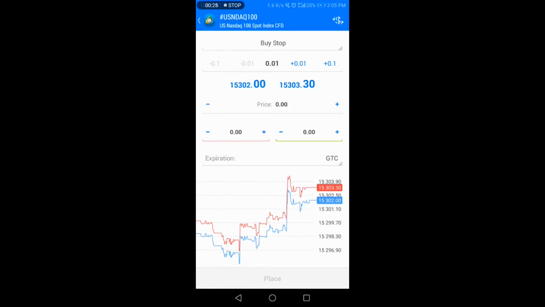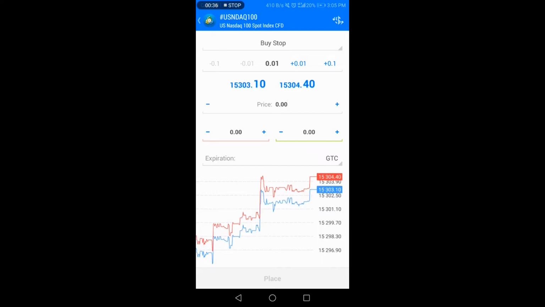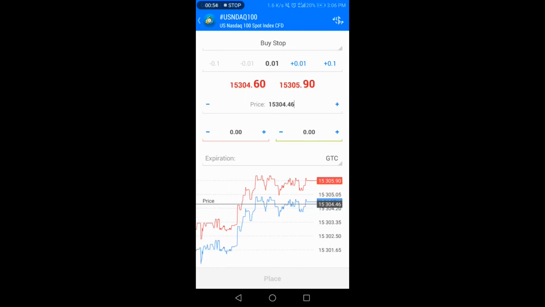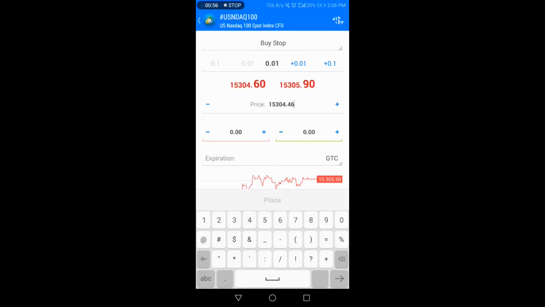And then how to set a buy stop is that you're setting a price for the future, right? So if you think that price is going to reach a specific level in the future, then you're going to set that price, and then your trade will only activate when the price reaches that level. For example, price right now is at 15,300, right? So we're gonna set it at 15,400 because we think that price is gonna continue buying until it reaches that level, right? So then that's gonna be our pending buy stop order.